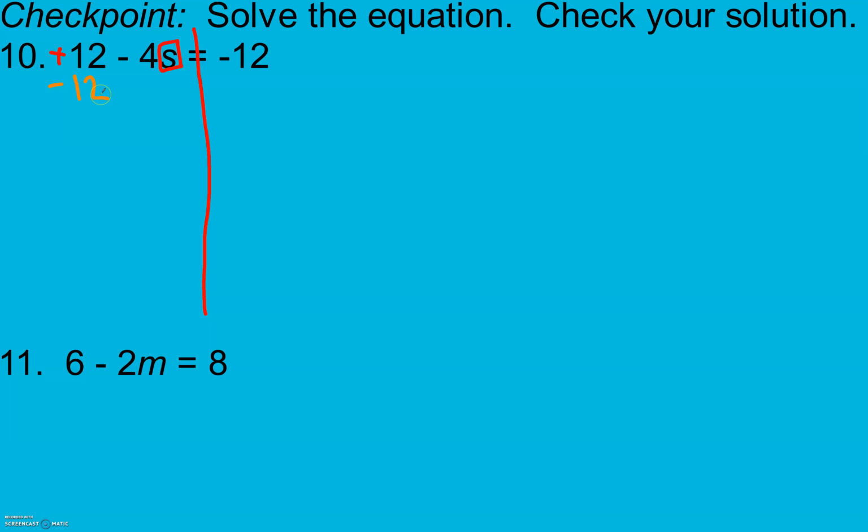12 minus 12 is how I get that 0. And if I subtract 12 on one side, I have to subtract 12 on the other side of my equation in order to keep it equivalent. 12 minus 12 is 0. So I'm left with, don't forget to take the sign with that number, a negative 4x and a negative 24. These are still equal to each other because I did the exact same thing on both sides.